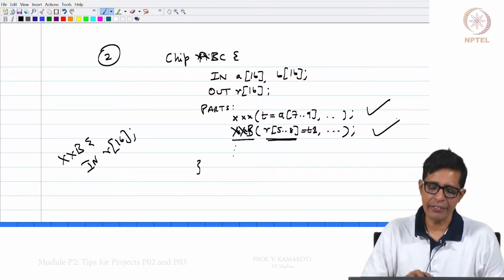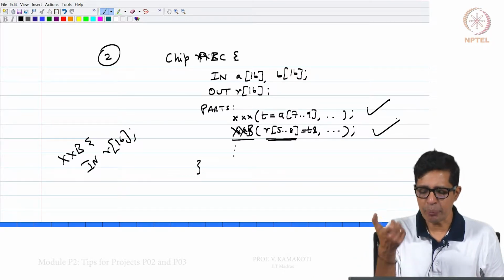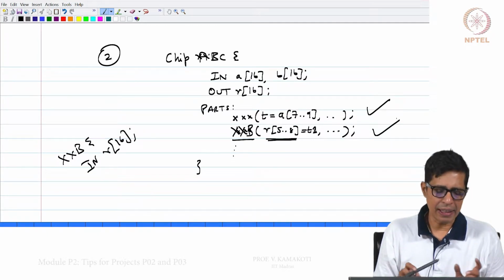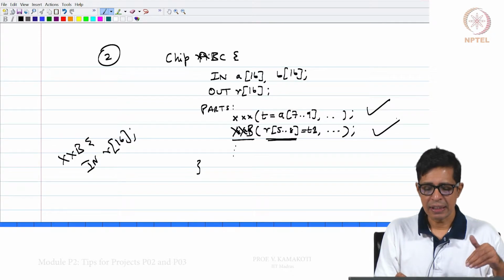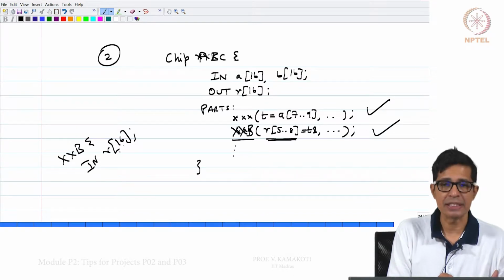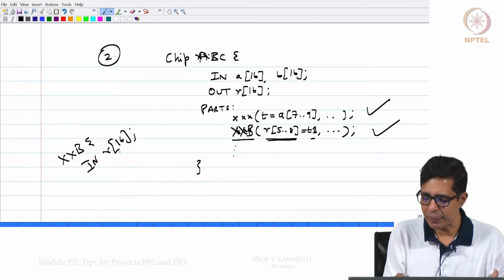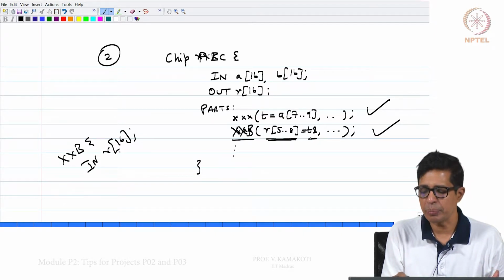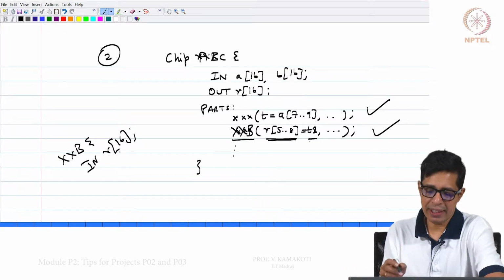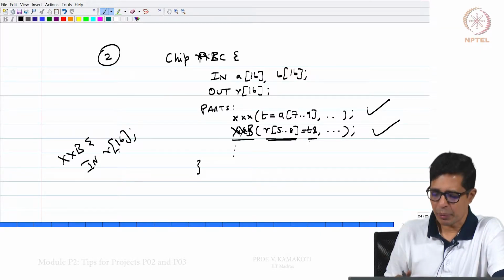What we are saying here is that if I have an input variable and I am instantiating a chip inside, I can take part of that input variable and assign it to that T. Similarly, if there is an input of another chip which has a vector, I can assign part of that vector to some variable T1 here. T1 essentially should be a 4-bit variable here. So both of these are correct, and these two will be supported.